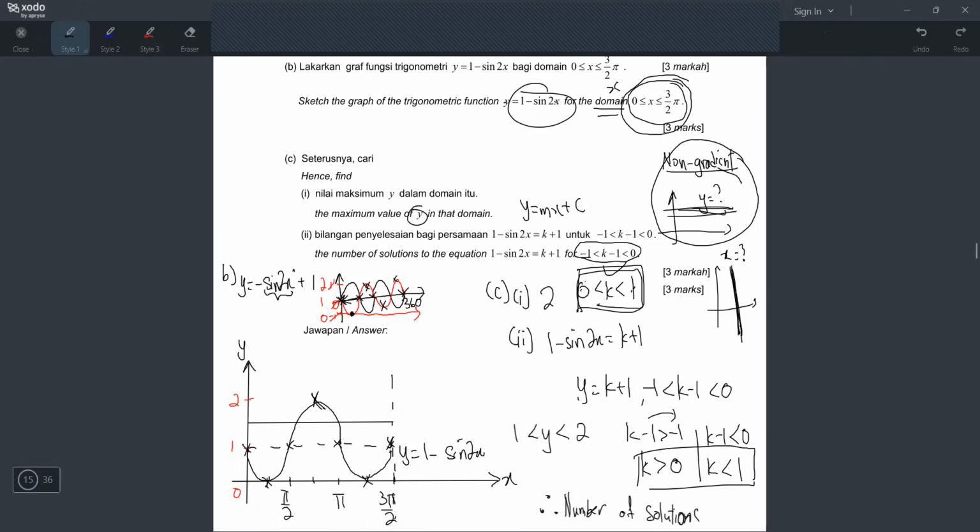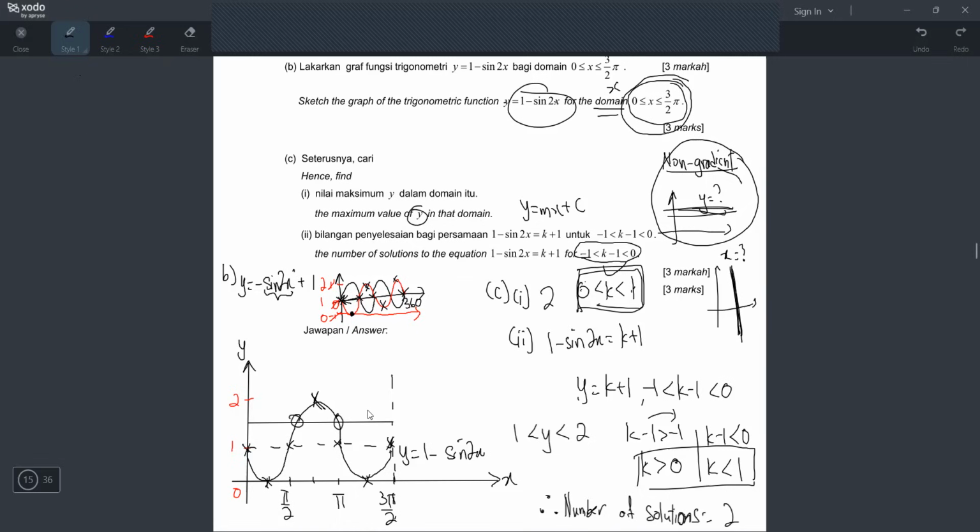Even though you don't know your value of k, you know your k is in between 0 and 1, right? But the k has to plus 1, right? So when you plus 1, your line will definitely be in between 1 and 2, and the line will not be a slanted line, it will be a horizontal line. So definitely the number of solutions is two, because there are two intersections, right? Doesn't matter where you draw here, it will get two solutions.